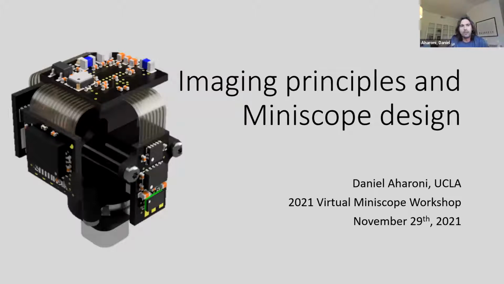We'll go over a little bit of the differences between our previous versions versus what's the newest available system out there. Also, most of what we'll talk about can generally be applied not just to our Miniscopes. There's a whole bunch of other open source miniature microscopes that share a lot of common design features. There's also a handful of commercially available miniature microscopes, which also share a lot of these design features. So hopefully, even if you're not interested in the UCLA Miniscope, you'll get something out of this talk and the whole workshop, because a lot of it can be broadly applied to this field in general.